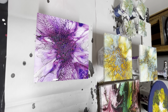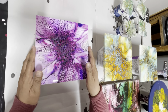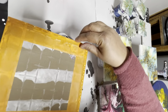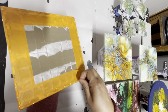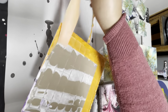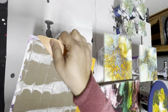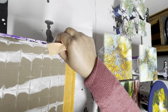It's been 12 hours since I resined these, and if you touch them, they are still a tad bit tacky. This is the perfect time to get rid of the tape from the back. It's very easy, because otherwise later on they will harden. See how fast you can peel them up. It's towards the 12 hour window from when you finished the resin. Okay, so I get rid of the back tape.